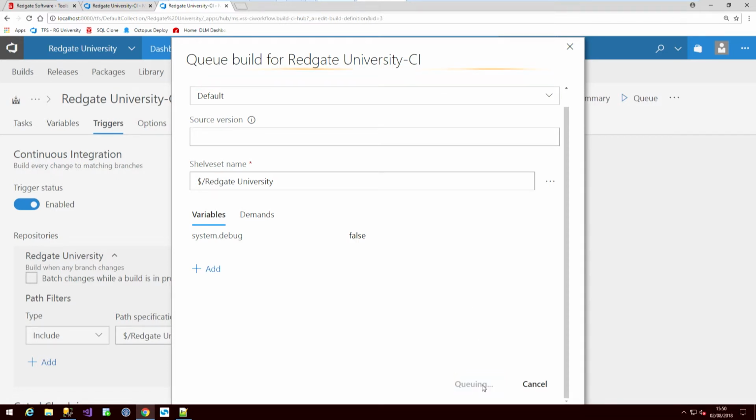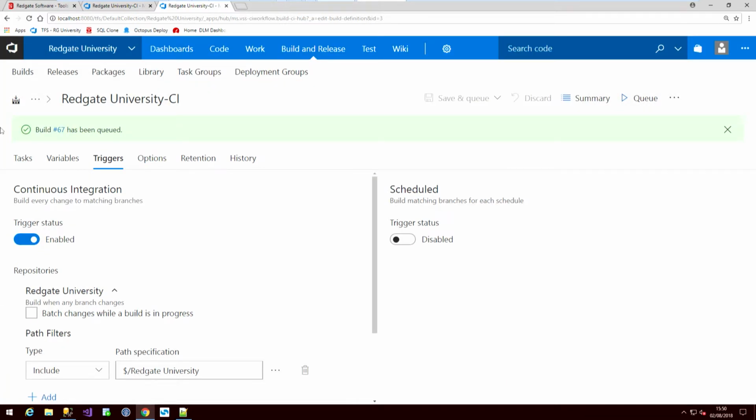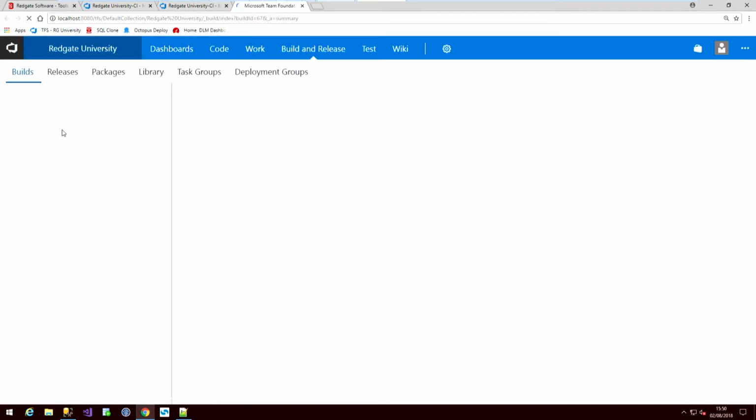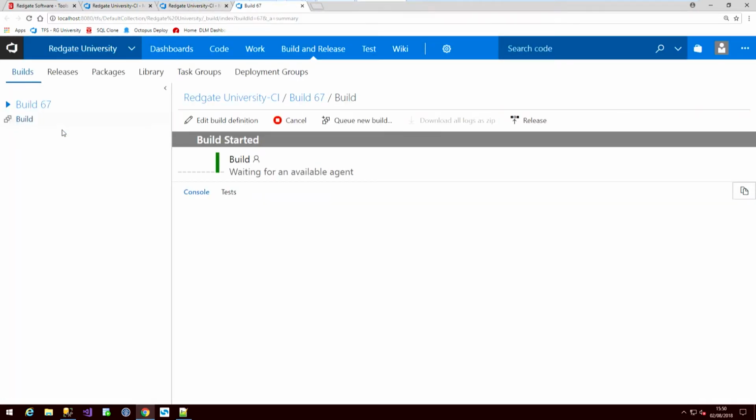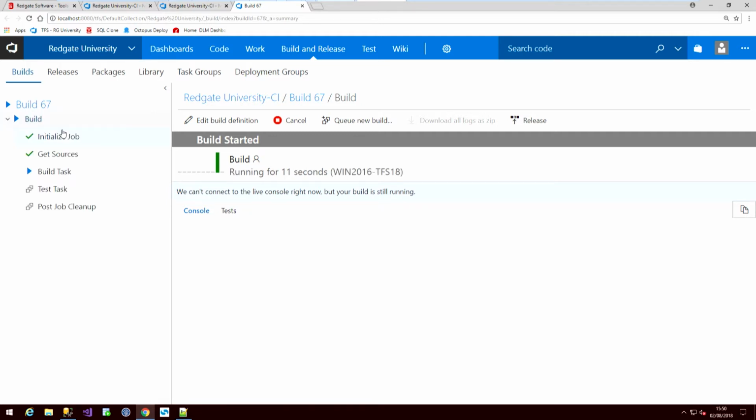In this case, we should expect the build process to kick off exactly as it did in the last video. But in addition to this, we're going to run through that test task as well. So we're going to execute all of those tSQLt unit tests that we'll find present within there. Now, I think there's around about 30, 32, possibly even 33 tests as part of this project. So we'll check the log to make sure that we're getting feedback on how many of those tests have been executed and how many of those tests have actually passed versus how many have actually failed.